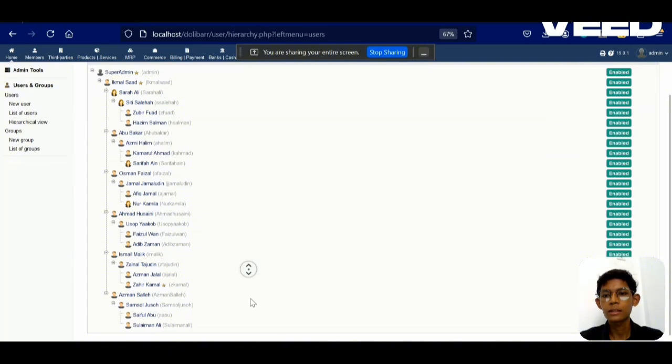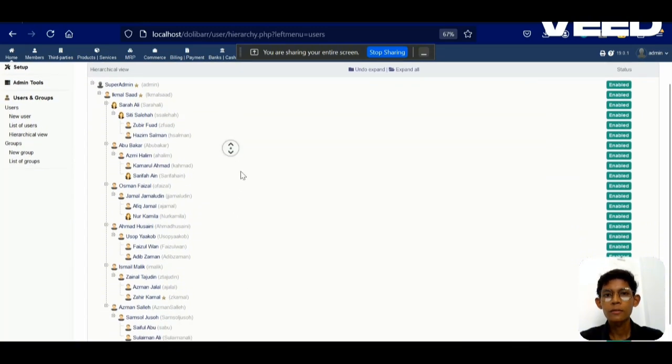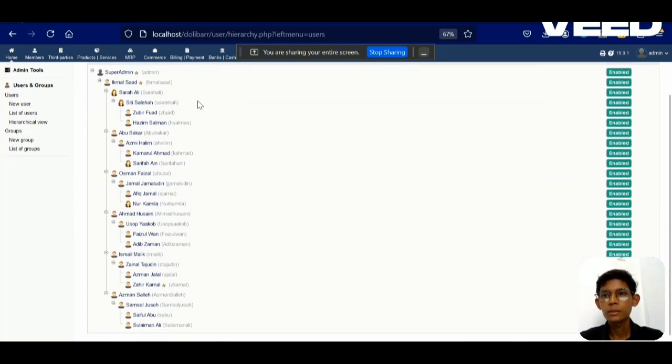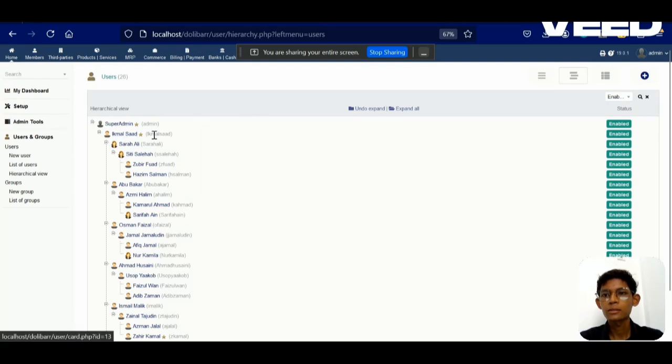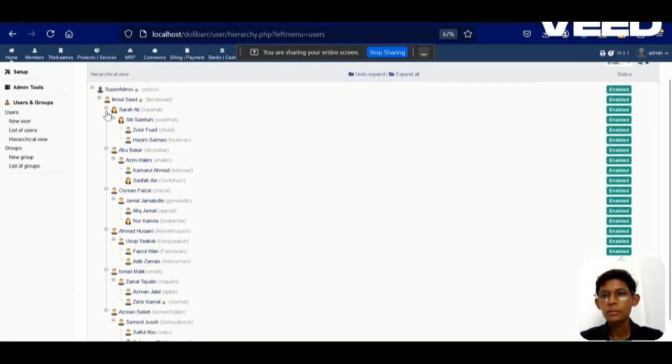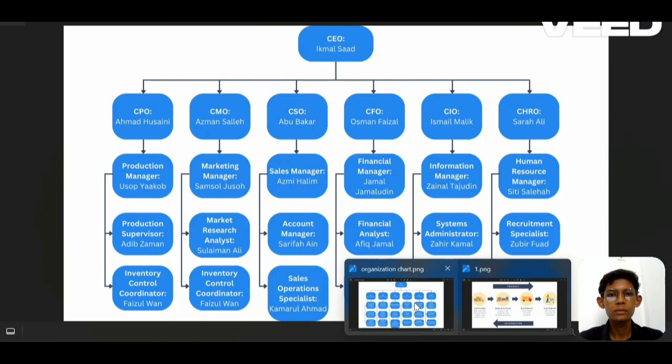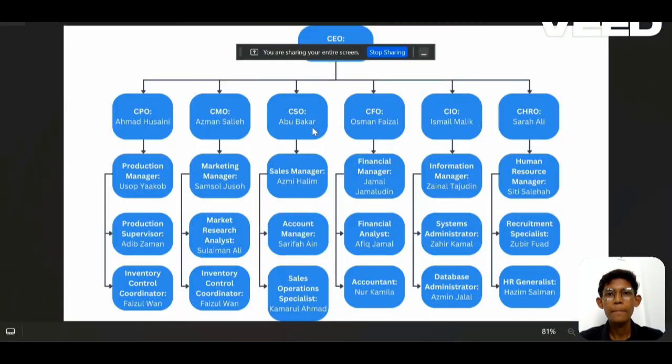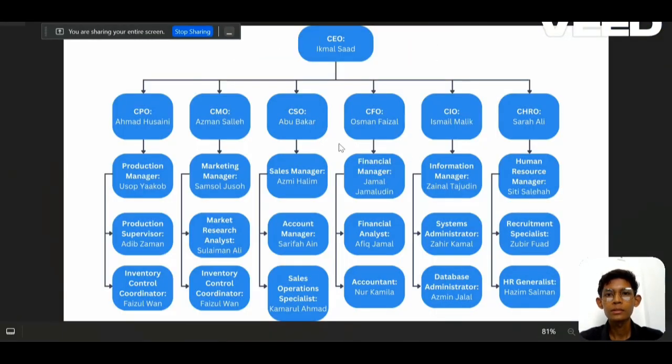Here is the hierarchical structure of this company. As you can see, the highest one is CEO Ikmal Saad, and then the lower one we have the branch of Sarah Ali, which is manager. Basically, the company structure for Nordic Technologies is like this. This is the full organization structure.